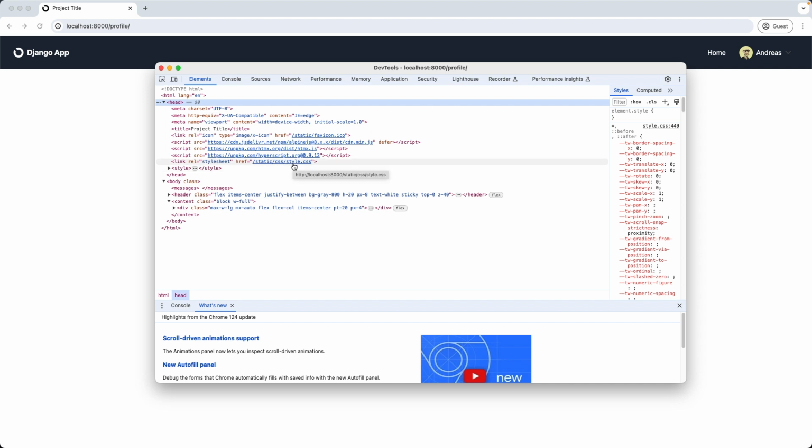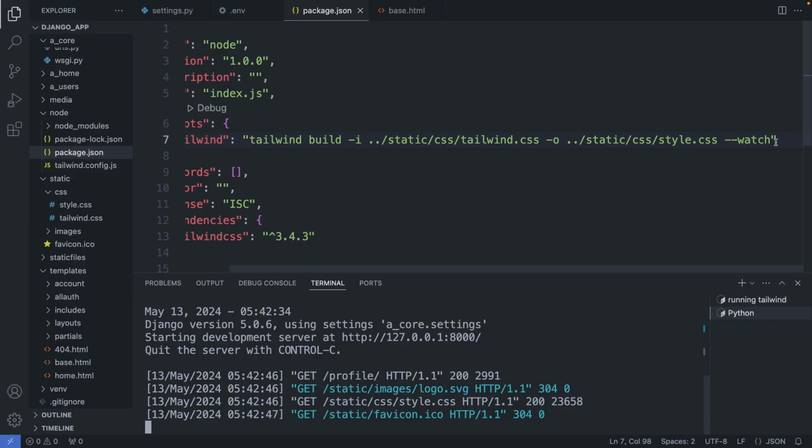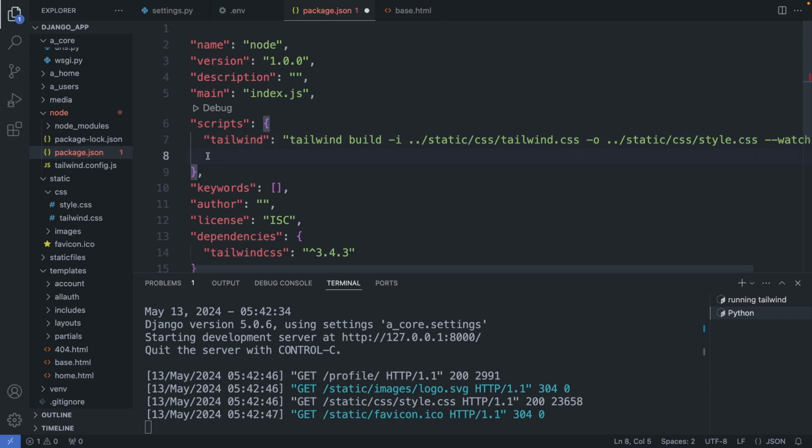This works great for development, but in production, I want to go a step further and use a minified version of the style sheet. Let's create now a script for it. I'll write here a comma. I call the script minify and use the clean-css module to transform the style.css file into a style.min.css file. Let's install this module.